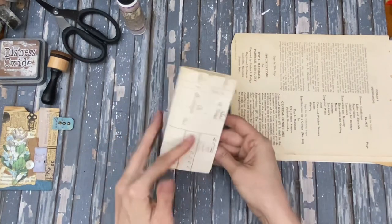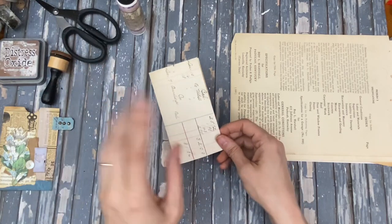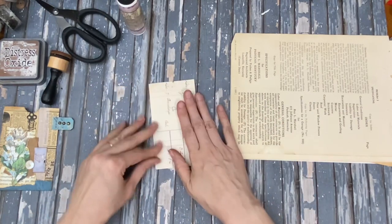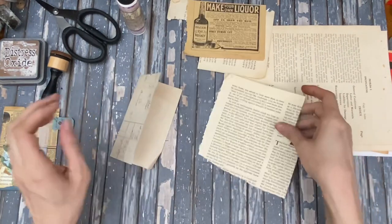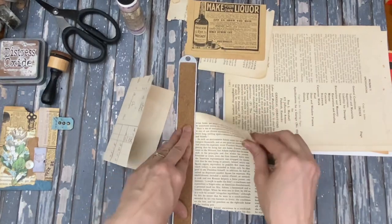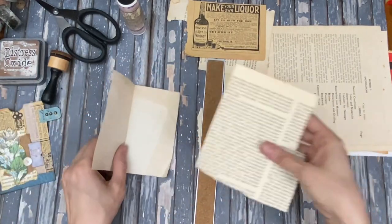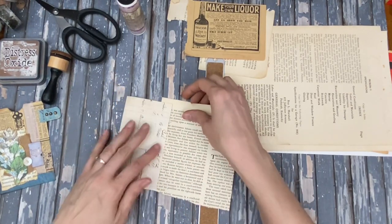This is really old paper. It's either part of my 1860s batch or my early 1900s batch, but I think it's the 1860s. And surprisingly, high quality paper. I am gonna need some scrap. So yeah, I'm just gonna tear off a little piece. This one, I just wrapped it around over itself and used the washi tape. This one I'm doing differently. I'm probably gonna do them all differently, but this is one way to do it.